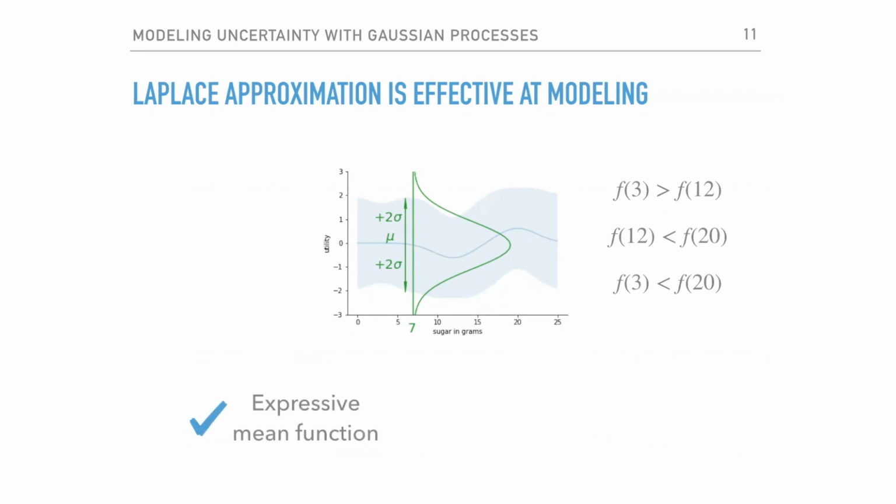Again, at this point, I just want to re-emphasize the fact that this GP is a very nice mathematical object that we're working with, whose mean function conveys all the preferential ordering that we have in the training data. But it also offers a calibrated quantification of uncertainty, which is very important for the downstream optimization task, which we will discuss later. And this quantification of uncertainty is what sets the GP apart from other point estimate models, such as a neural network or a decision tree.